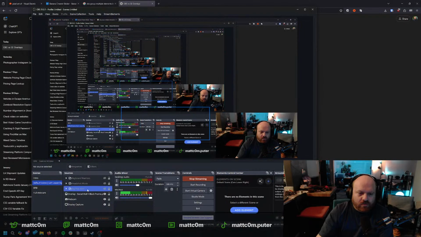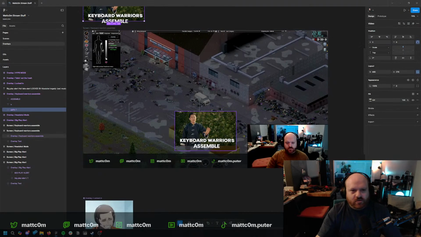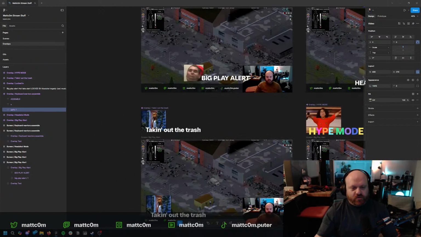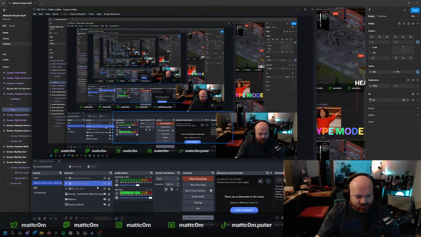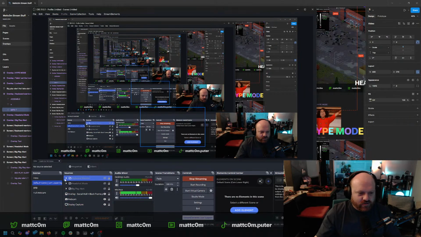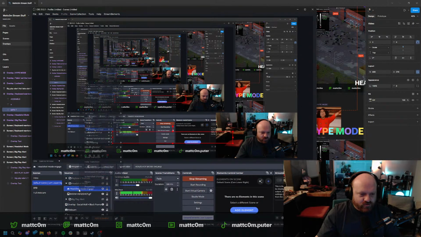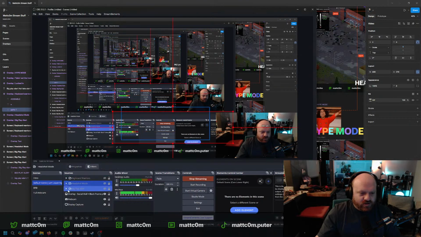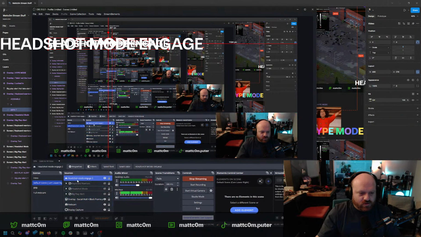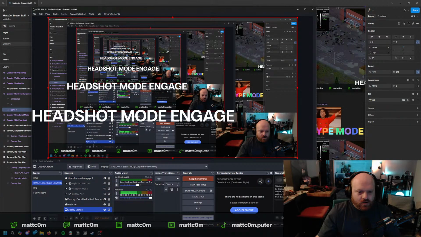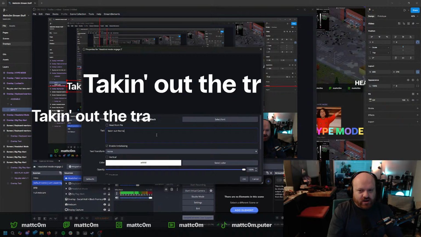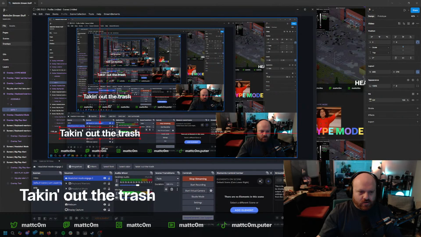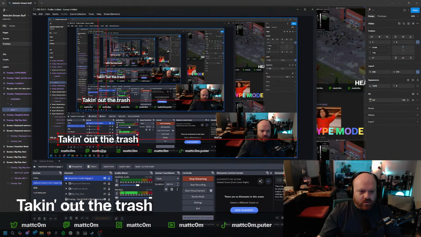Okay. We have 3 overlays down. I think I have 8 total, so we're just going to keep going here. No, we have 6 total. Halfway done. All right, taking out the trash. Letting people know that sometimes you got to take out the trash. Again, these are all sort of trolly, having fun with it. We don't care too much. Having a good time. We're going to copy the text. We're going to paste it. So duplicate. And go to properties. Taking out the trash. Easy. Done. Throw that kind of in the bottom right here.